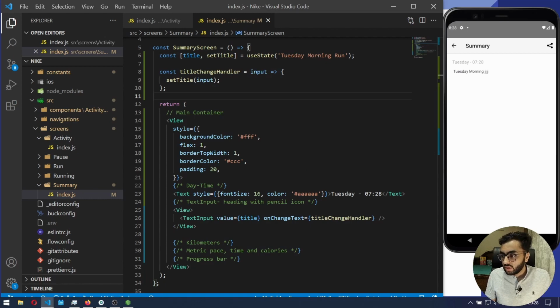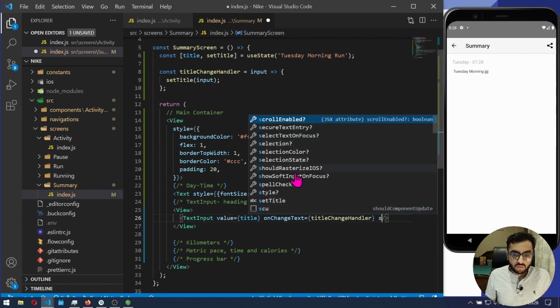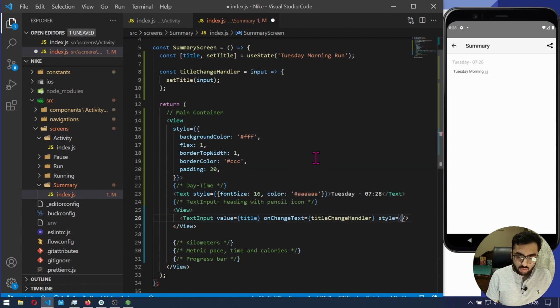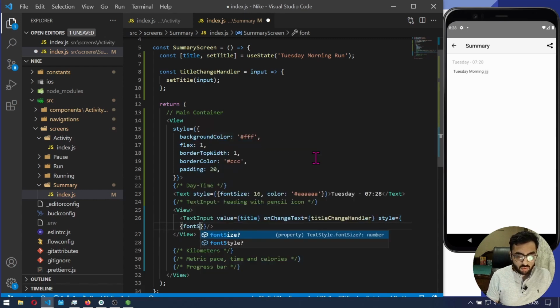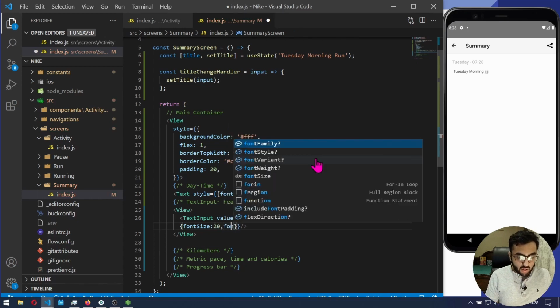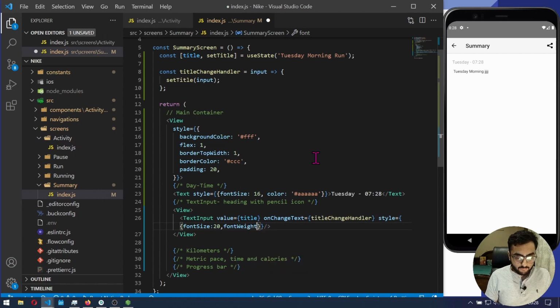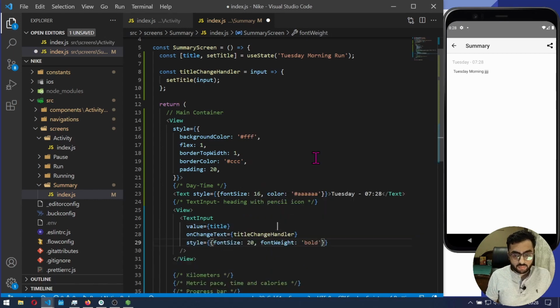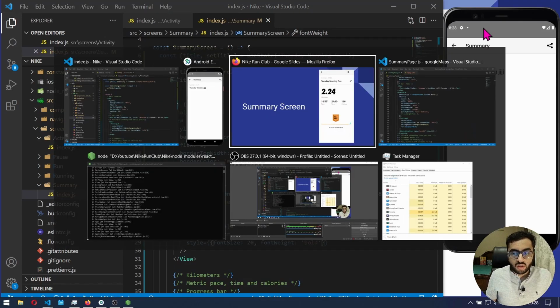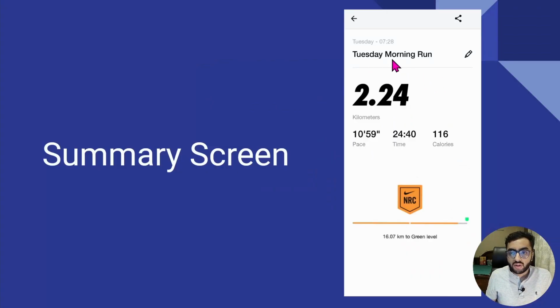So first we will give some styling of font size, yeah, font size of 20, sorry, of 20 and font weight of bold. Font weight bold. Alright, now if you see in our design, we have an underline over here and some padding at the bottom.